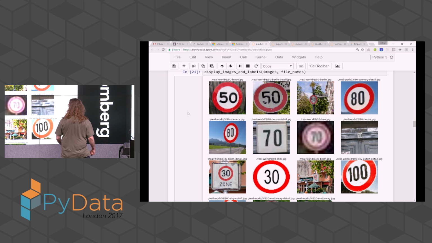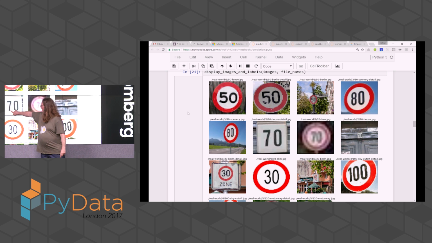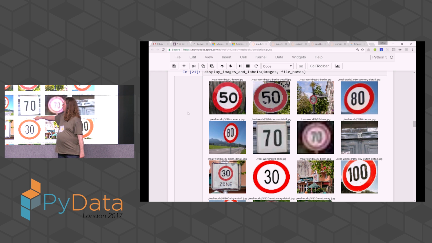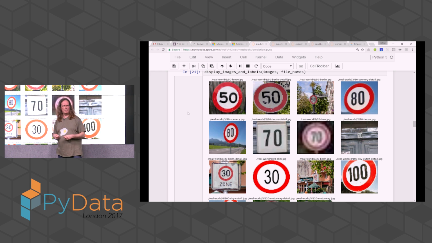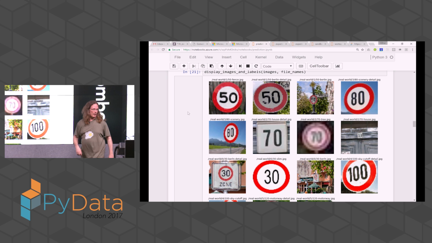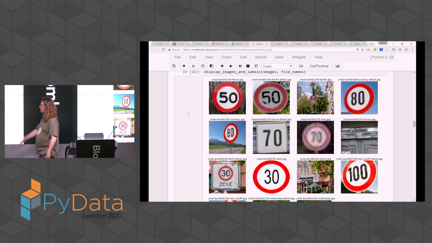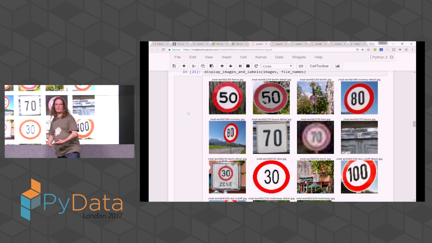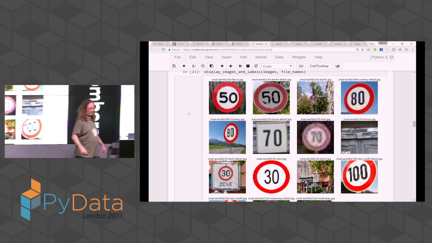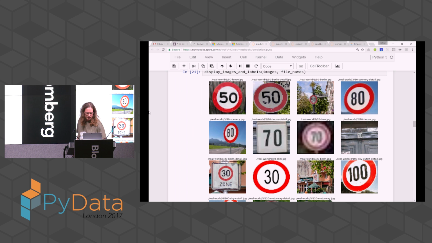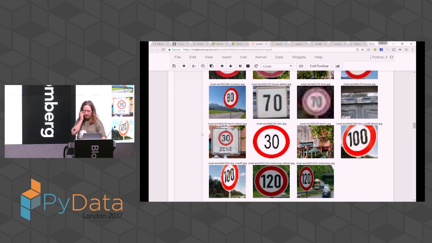And I also did something very mean. I took a picture of this number. How do you call that? We call it Hausnummer. Is it house number? Is that a thing? Yeah. That's a house number. Obviously, it shouldn't be recognized as a 70. Otherwise, your car thinks you can drive 70 here. And if the officer asks you, what's wrong with you? And you say, yeah, 70, not good. So I did this because I'm evil, and I want to make it as hard as possible.